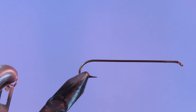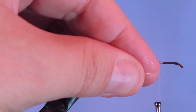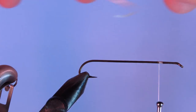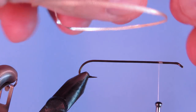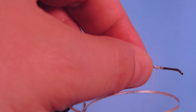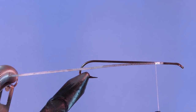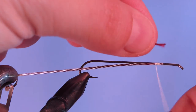All right. We're going to start with a 210 denier flat waxed nylon. Just going to start with a couple loops right at the front here. And I'm going to use a flat embossed tinsel for this one, make it a little fancier. This is a Uni tinsel. I'm going to start tying in right behind the loop. And we're going to take a piece of red silk or floss. I've got probably about 10 inches worth here. And we'll tie that in.